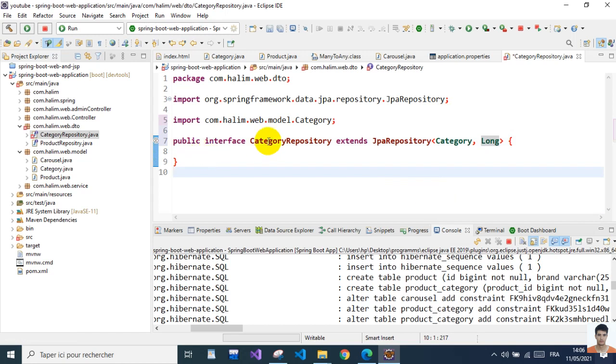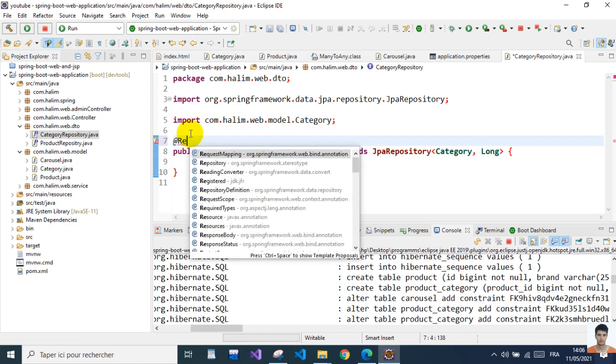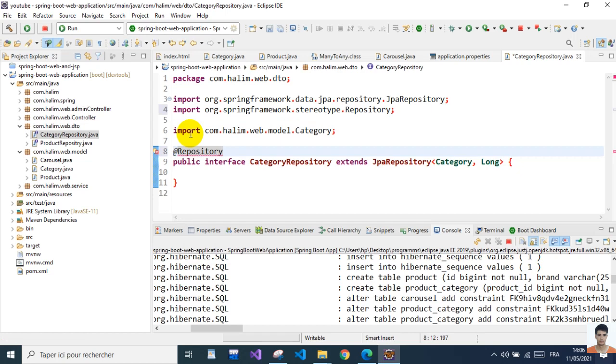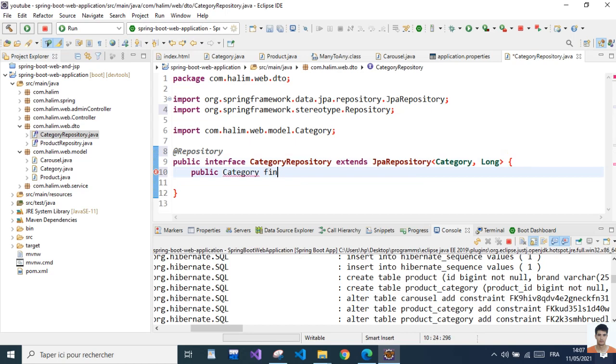So if we need to add another method here, and we decorate it with the repository annotation, and let's add a public, return a category, and find by name. We give it the string name.